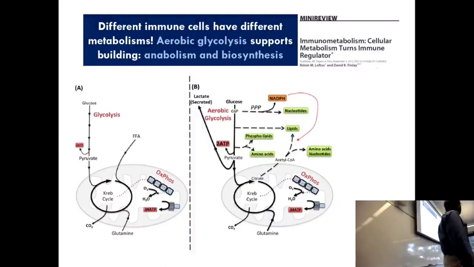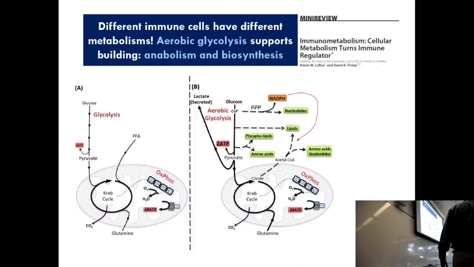Here's a great figure that I just want you to see. This is a lot of the stuff that you learned in Biochem 2. You have glucose coming in, Krebs cycle, citric acid cycle, whatever you called it. And then you even have chapter 19, oxidative phosphorylation going on here. You even have glutamine down here. This is the same structure they have in all of these, but they're going to show you, for example, which cell this is. Here's a cell that is doing aerobic glycolysis. So it's putting out glucose as lactate that's secreted. And it's turning on these pathways, but the dotted ones are not turned on.